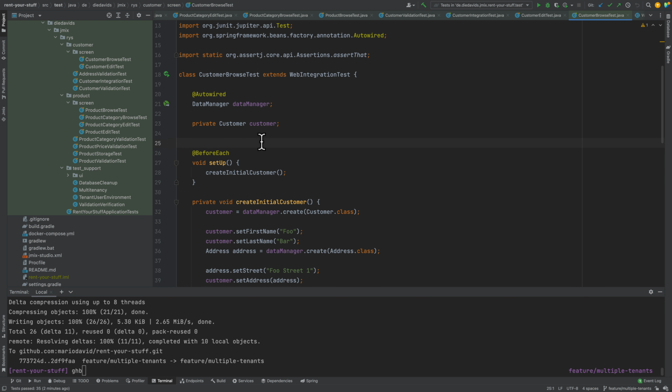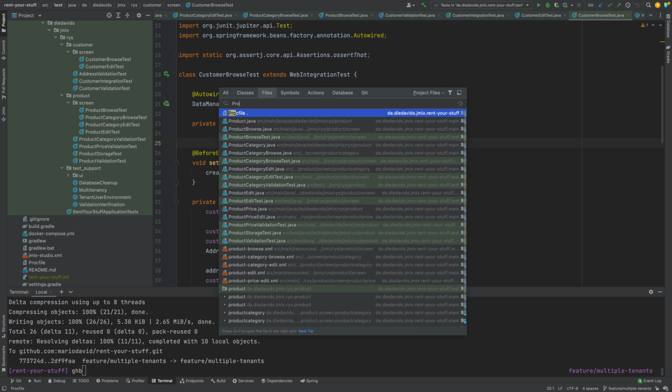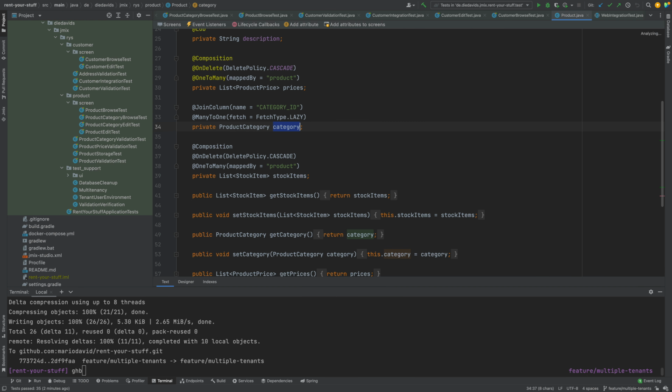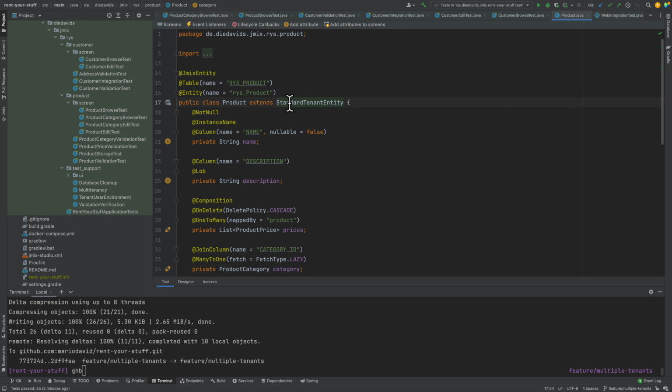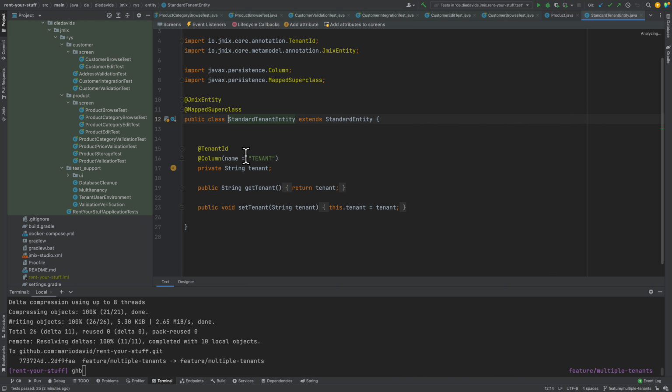Since all of our entities, if we look once again at our product, last time we stopped at the standard tenant entity, so I just fixed that here by extending the standard entity and adding this tenant ID annotation, and then this column.